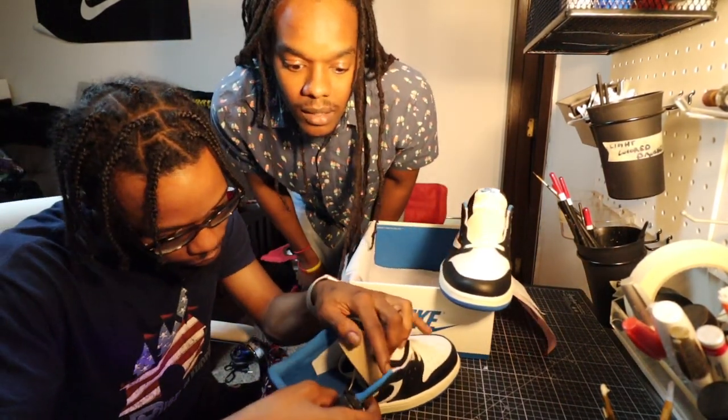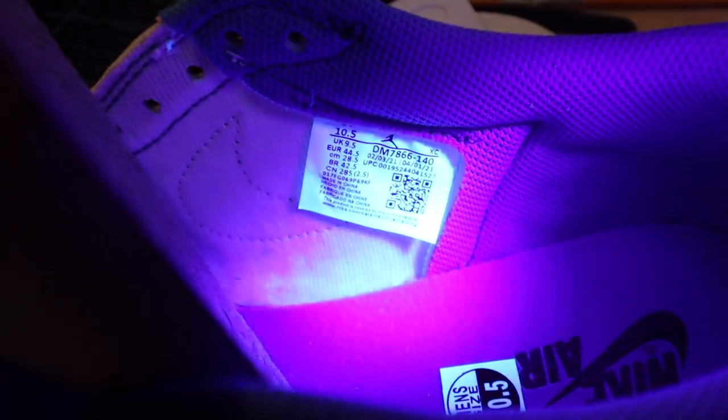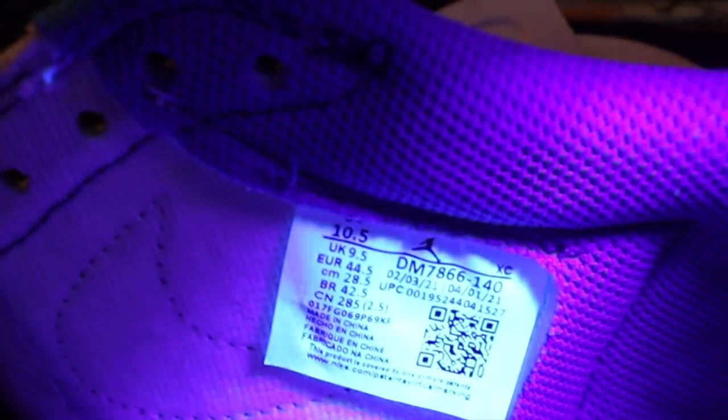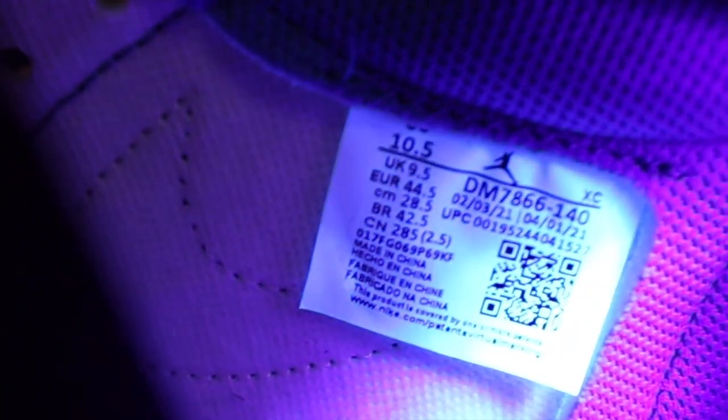Maybe you can grab the camera and you can see it. So, go ahead and take this out right here. Down in here, you see how it's not bold? It looked like it's all scrunched together. That's one of the ways you can tell that these ain't the tag, right, here at the bottom. All the words are supposed to be bold, plastered, not scrunched together. Because that word right there at the end, you can't even see what that is.